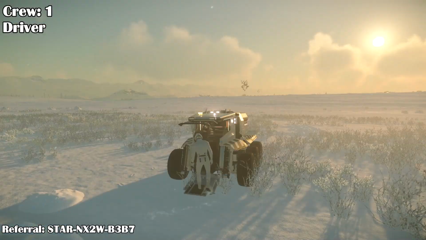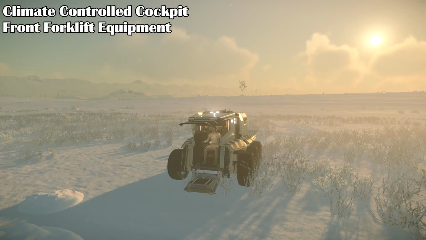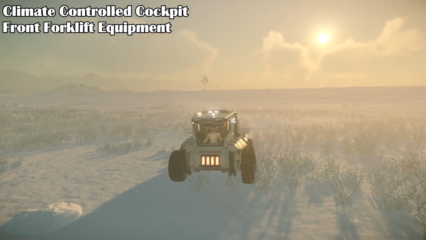There is a single driver's seat for one person. They enter in the front by opening a door and the chair moves forward to sit on. The cockpit is climate controlled so you can drive around without freezing or burning.